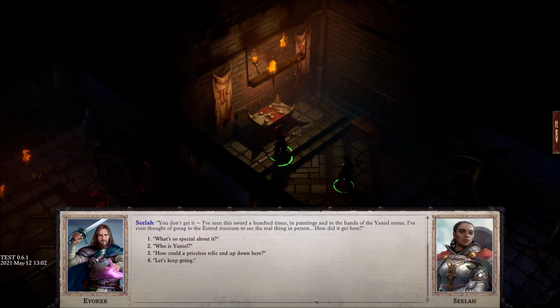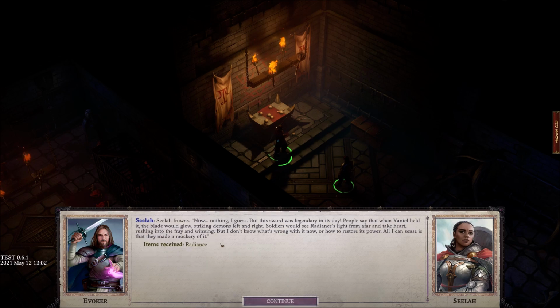You don't get it. I've seen this sword 100 times in paintings and in the hands of Yaniel's statue. I've even thought of going to the Estrad Museum to see the real thing in person. How did it get here? What's so special about it? Sela frowns. Now? Nothing, I guess, but this sword was legendary in its day. People say that when Yaniel held it, the blade would glow, striking demons left and right. Soldiers would see Radiance's light from afar and take heart, rushing into the fray and winning. But I don't know what's wrong with it now, or how to restore its power. All I can sense is that they made a mockery of it.